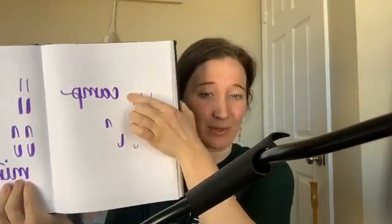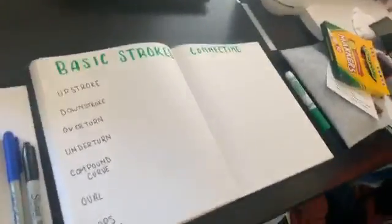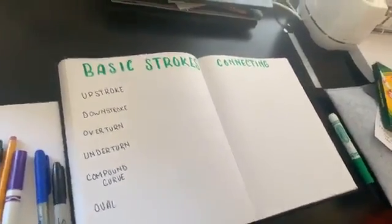So I'm going to go ahead and shift you around so that you can see my notebook, and we're going to talk through some things. So we're going to start with brush lettering basic strokes. So brush lettering is, you're going to see this backwards, but I'll flip you around. So mint, that says camp. It's backwards to you, but it'll be forwards here in a second. So this is what brush lettering looks like, and we're going to talk about that first and the fonts and strokes that get you there. And then we're going to talk a little bit more about fonts and things. So let's go ahead and get you situated. All right, here we go.